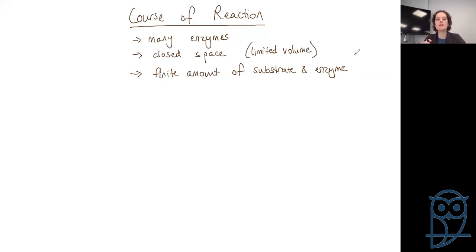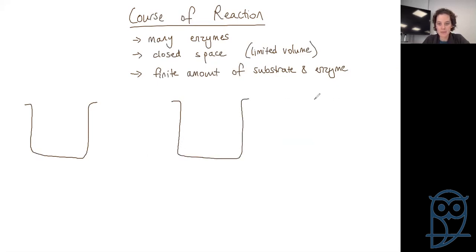Okay, what this means is that we can actually then go and look at, when we mix our enzyme and substrate together, what happens? Remember, here we're talking about lots of substrate, lots of enzymes. Mode of action was one to one. Okay, it's all about probability. This course of reaction is where we draw our three beakers. Three beautiful beakers.